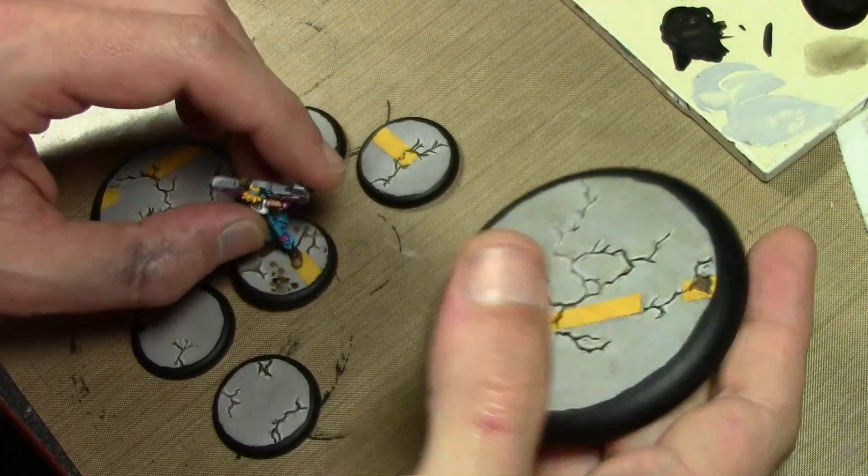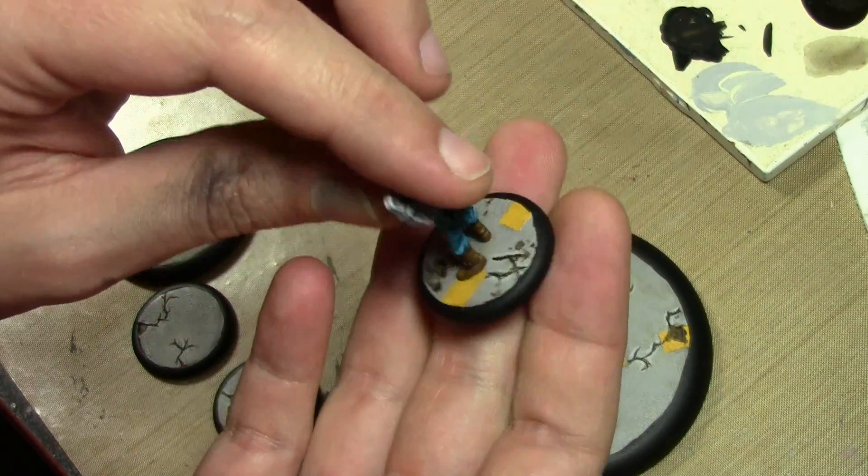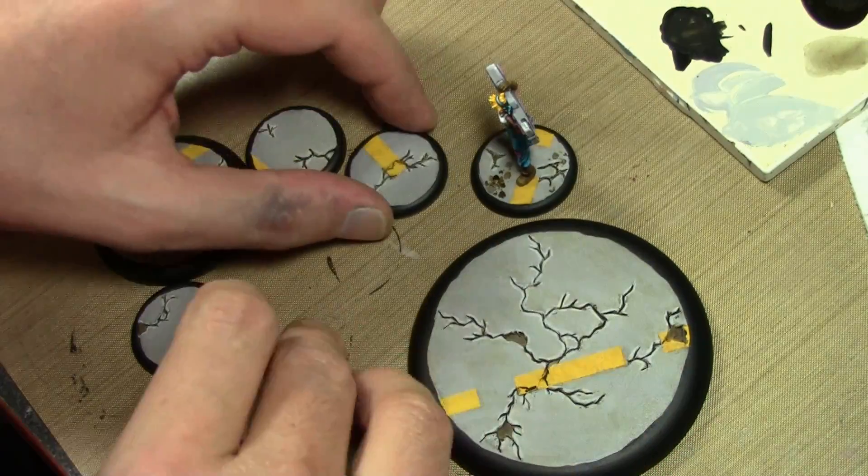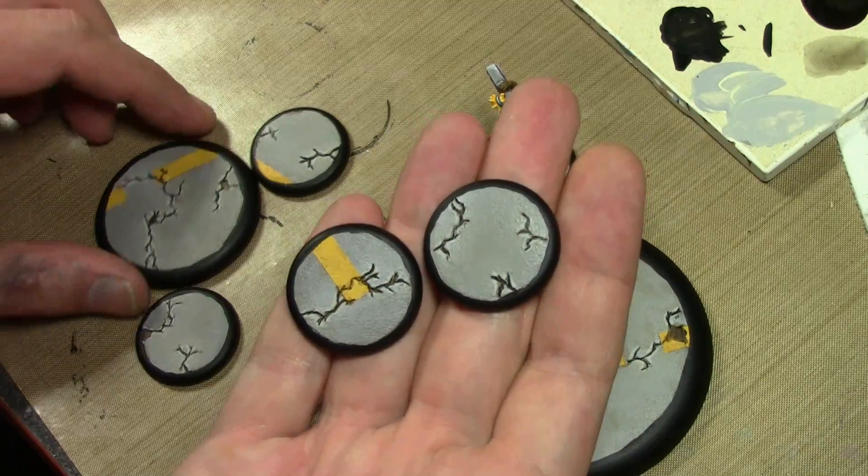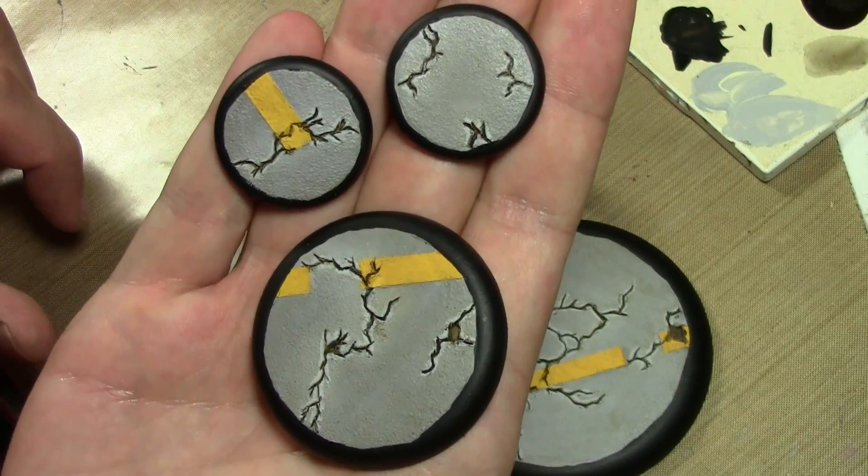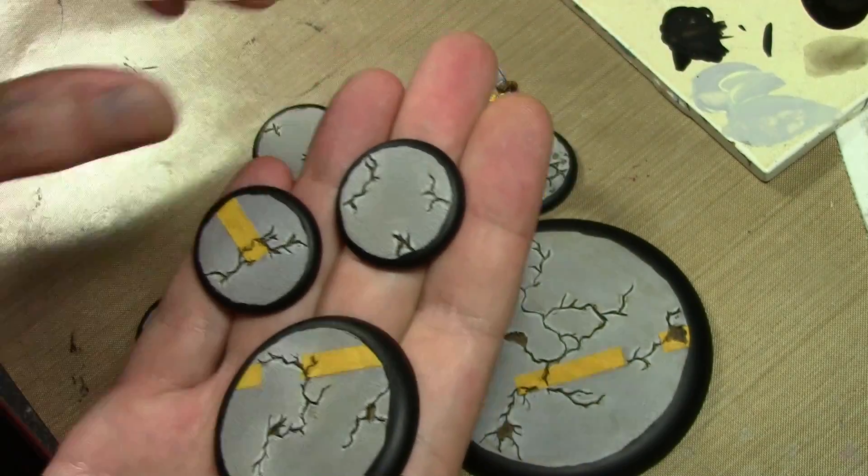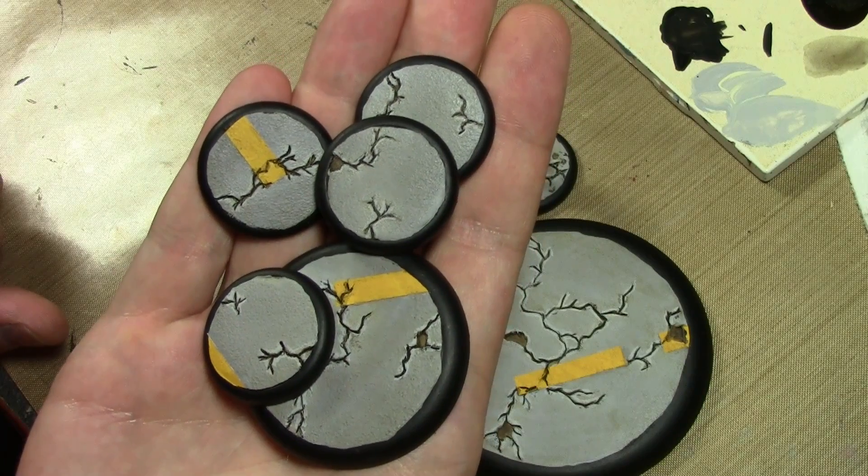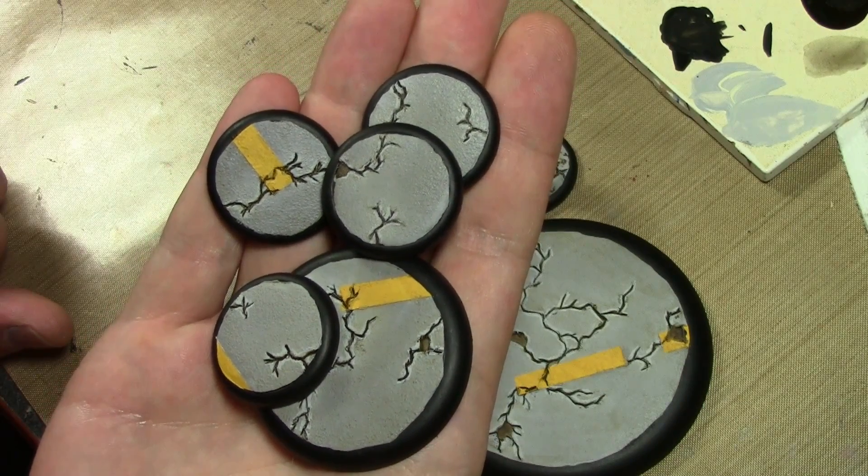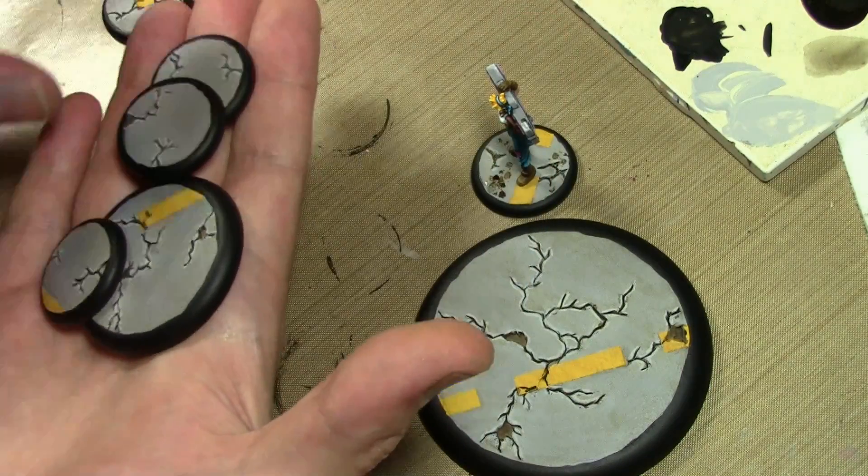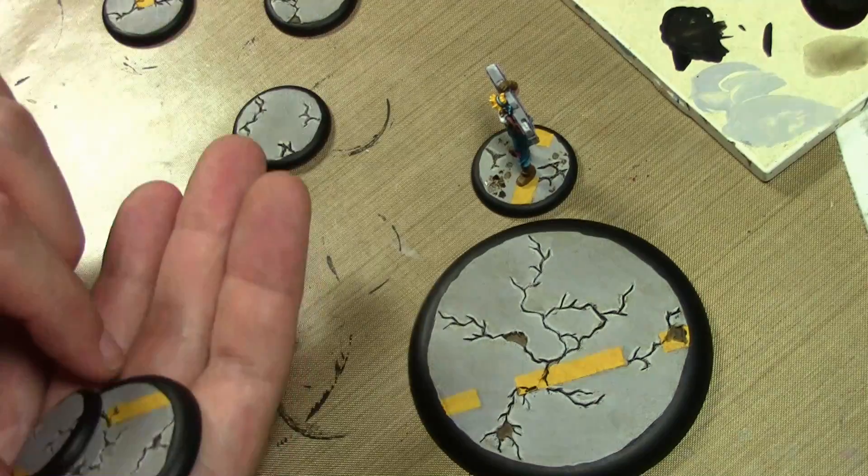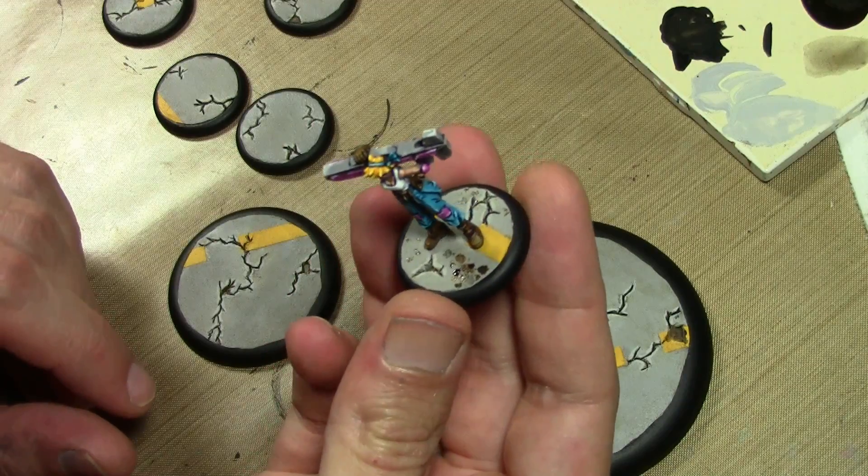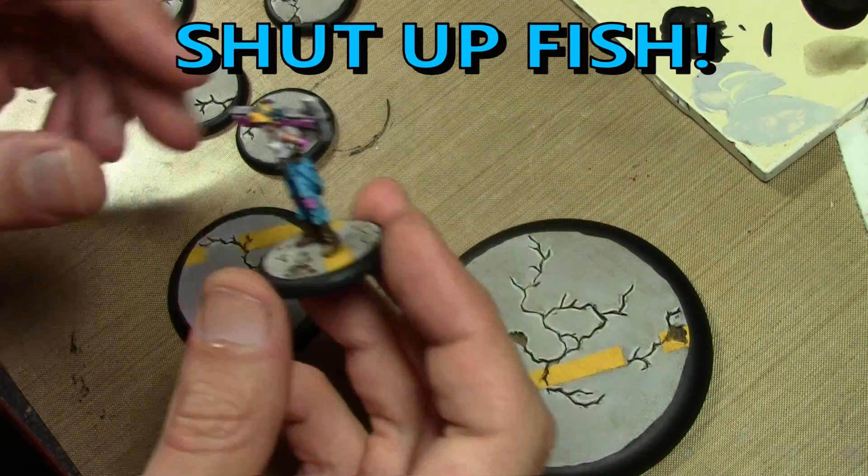And here we have our mostly completed bases. I only have one done because I only have one figure painted so far. We'll be getting into the painting of the figures a little bit down the road. However, hopefully this gives you some ideas how to do street bases. The one big mistake I made here was I originally was planning on a desert asphalt road and that's how I did the cracks. These cracks are more of something you would see through asphalt. Through concrete, cracks tend to be a bit more linear. And that's the one thing that's bugging me about these. I will be adding a little bit of grass effects too. But again, I have to get the figures done first and putting them on the bases. But hopefully this gives you some ideas on how to do concrete or asphalt roads. And thanks for watching. I'll see you soon.